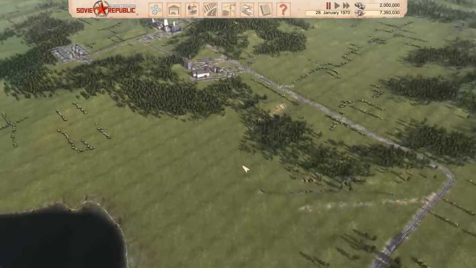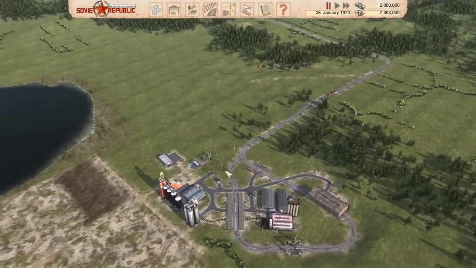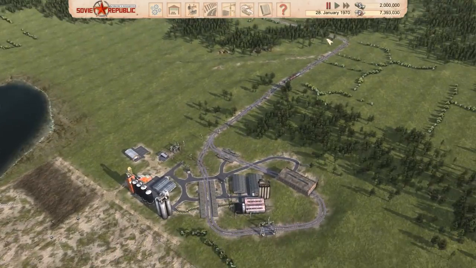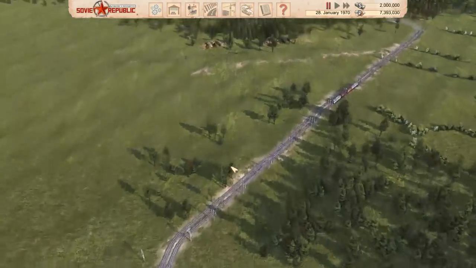And I would also really like to see a weapons aspect of trade to both dollars and rubles. I think that'd be really cool. Anyway, let's start by fixing up our train tracks.